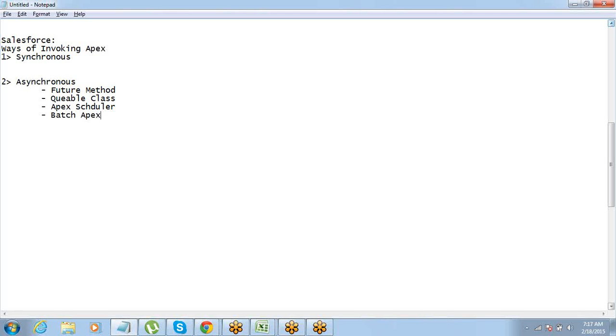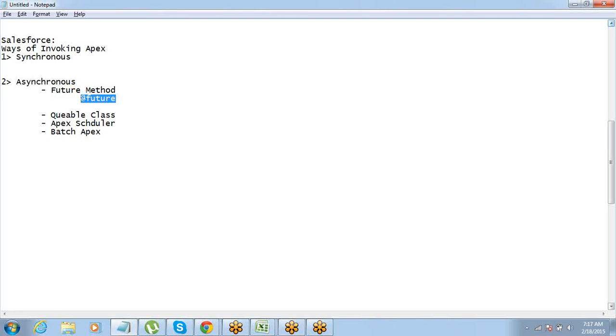So to deal with that, Salesforce has a future method. Okay, so what is a future method? For a future method, you can just add the future annotation while writing the method. Okay, then what happens with this?